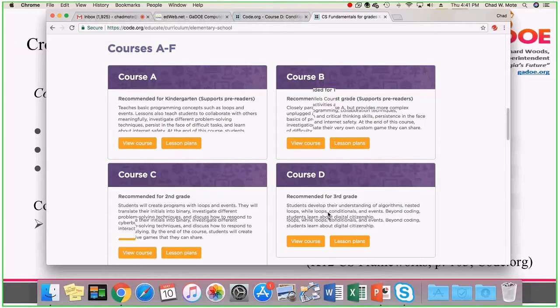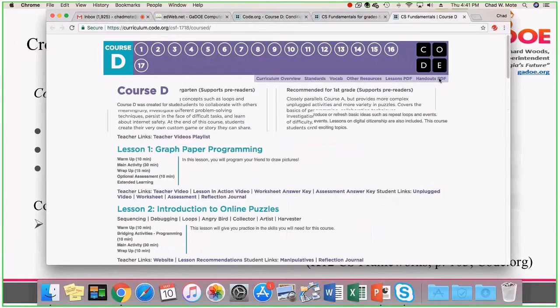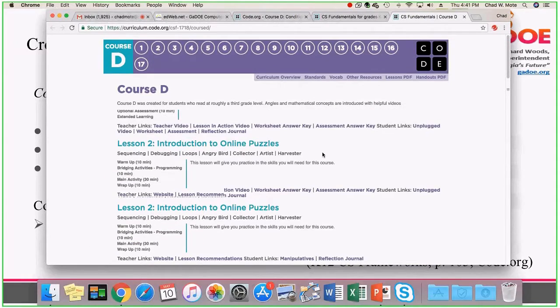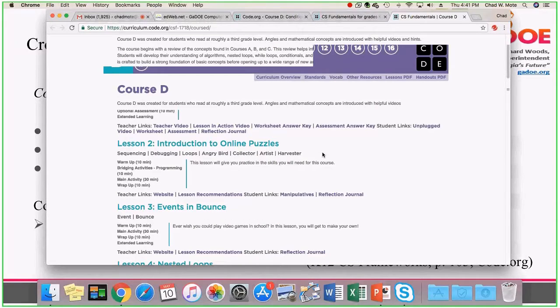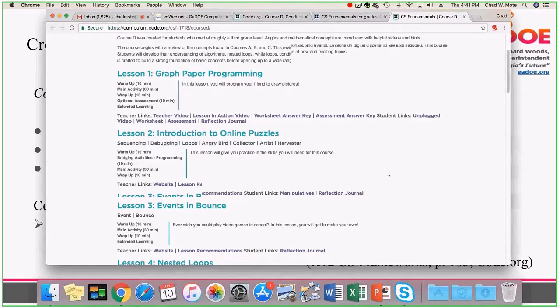In Georgia, we know that they're testing in 3rd grade, so this might be a good grade to begin to integrate some of this stuff and have students begin to go through some of these lessons. You can see the lesson plans, which focuses here, programming on graph paper. I love these, by the way.